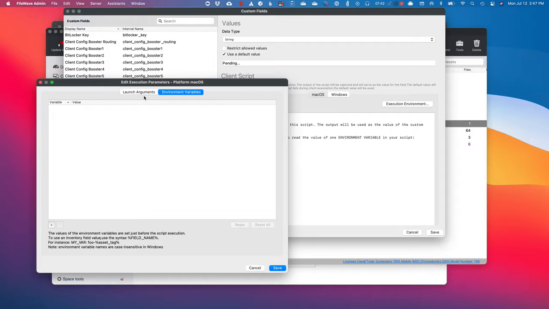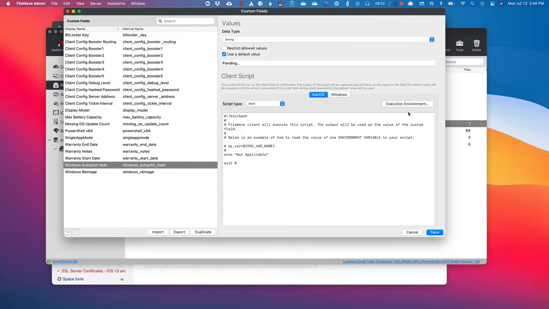If you're somebody who makes file sets or custom fields and shares them with other people, when you're exporting them, think about what environment variables and launch arguments you might have set, because you may want to go through and clean your script or your file set of that information that is unique to your environment so that someone doesn't get that. In my environment, I just have some labs. Nobody's really breaking into anything, but if I was back managing systems, I would be very sensitive to cleaning my scripts, preparing them to be shared. So that's just something to think about.